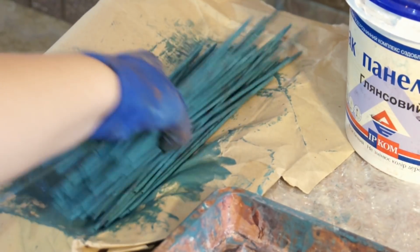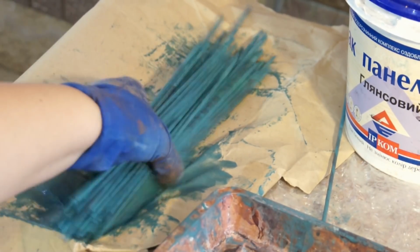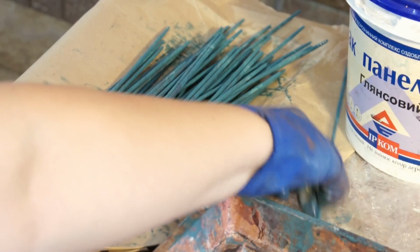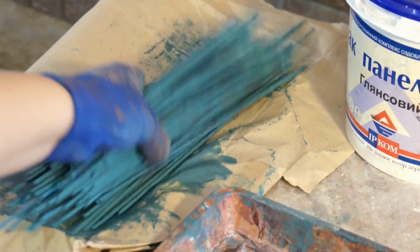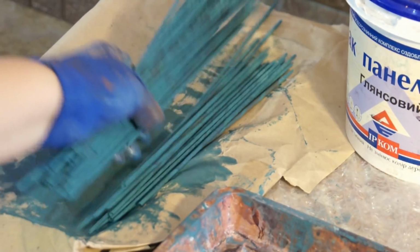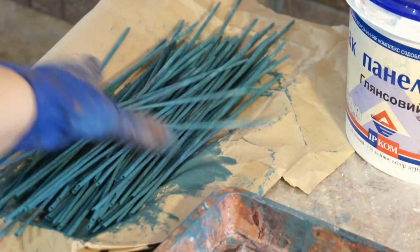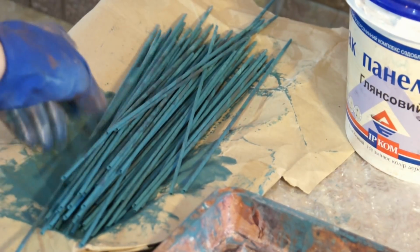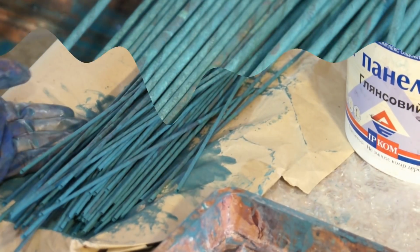The second layer makes the tubes behave a bit differently. They tend to stick together, even though the mixture contains some soap. Anyway, by constant distribution, especially if you use a dryer, you can easily solve the problem. To avoid a video lesson too long, I've already dried the tubes with the help of a dryer.